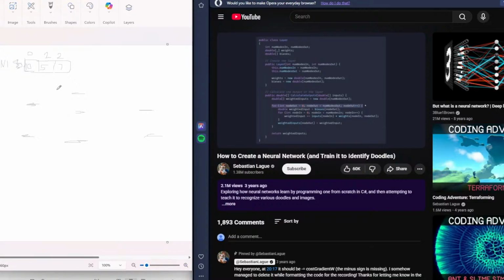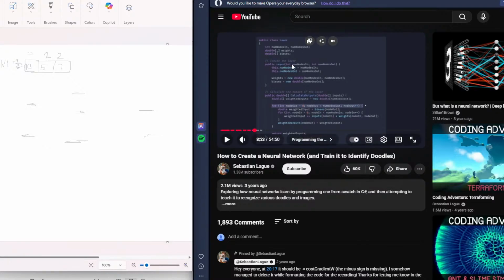So let's say we're starting here and we create a layer and num nodes n is 2, num nodes out is 3, and then the weight to biases is just numbers. So then you say this new double setting the weighted inputs is equal to the new double num nodes out, which we're saying is going to be 3 for this layer.